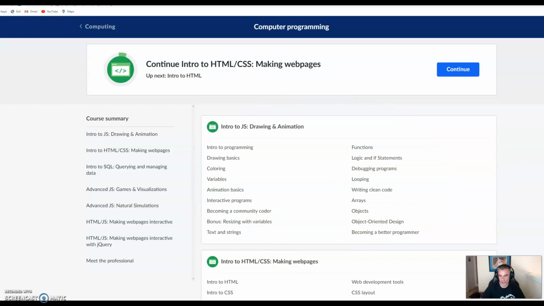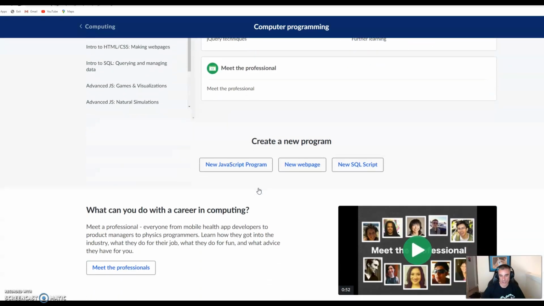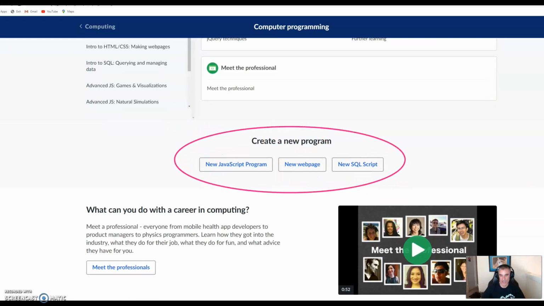Okay, if you want to find what I'm going to call a blank coding page, a programming page, a blank piece of paper, you're going to scroll all the way down, and here it says create new program, and it gives you 3 different types of programs to create. We want the JavaScript, right? In this class, we're going to learn JavaScript, so this is the button that you're going to push. This will give you a blank piece of paper to work on. So anytime I give you an assignment, where I say, okay, your project is to create a haunted house, and you're going to go and start from scratch and program a haunted house, then this is the button you're going to press.